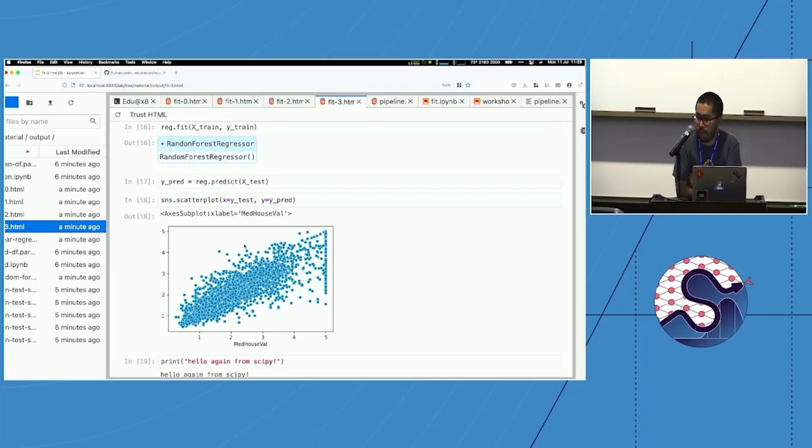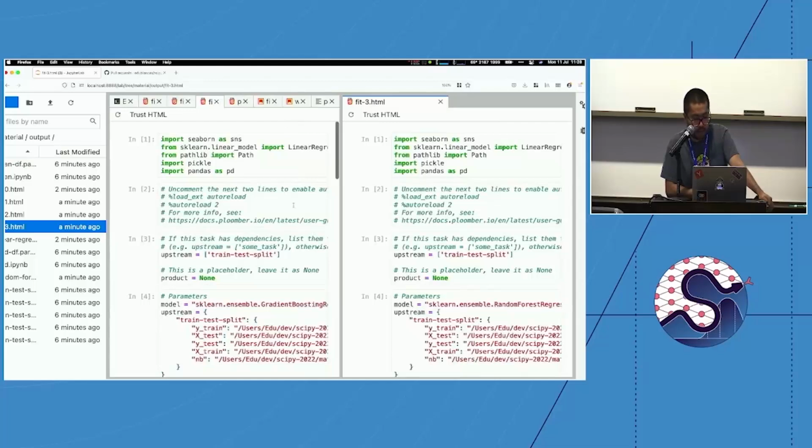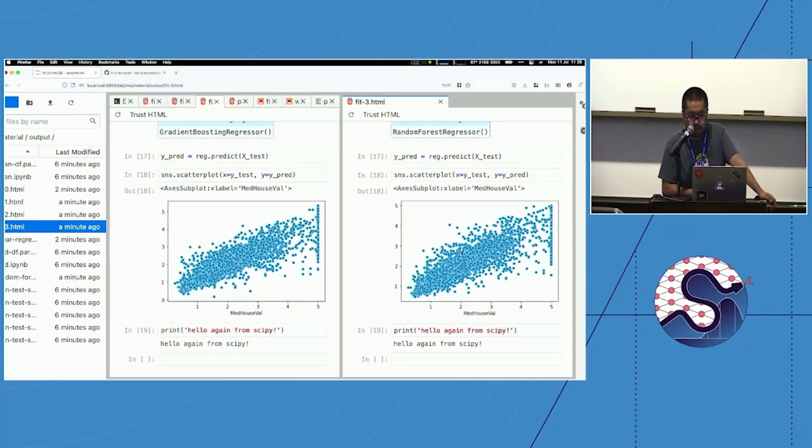Now, if this were a real-world thing, I could take those notebooks and compare them. One important thing is how different models behave differently, right? And this chart is a really basic thing, but I could compare those. Actually, let's do that. Let's take this one to the right, and let's keep this one in the left. I mean, they look similar, but maybe this dot is interesting to you, because why does the random forest have this dot here and the gradient boosting doesn't have that? Is it noise? Is it the model? Who knows? But it's important that we can quickly generate these reports. That's why the output reports are important.